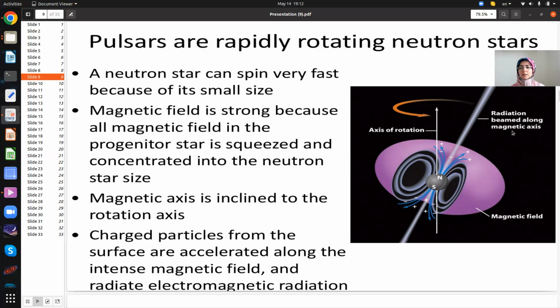Radiation is beamed along the magnetic axis. We can say pre-main sequence stars and pulsars also have accretion disks and magnetic fields, and we call it bremsstrahlung radiation, which comes from the magnetic field and is related to non-thermal radiation. In neutron stars and pulsars there is no fusion, so the flux radiated, especially optically, is low. The only chance is to detect non-thermal bremsstrahlung radiation.